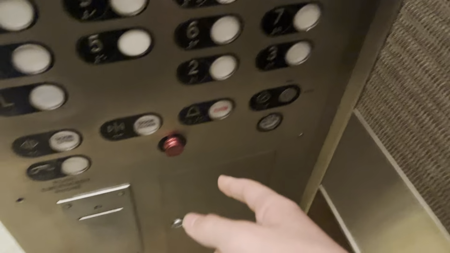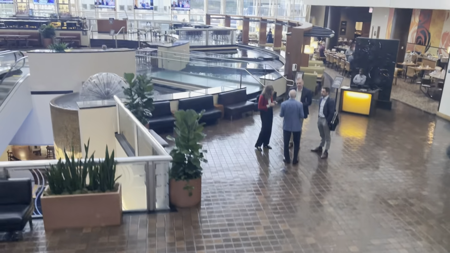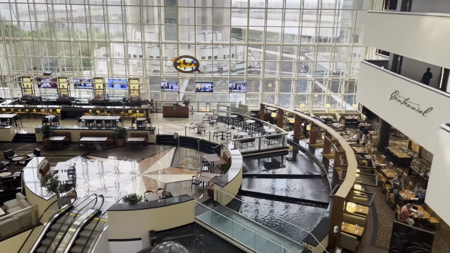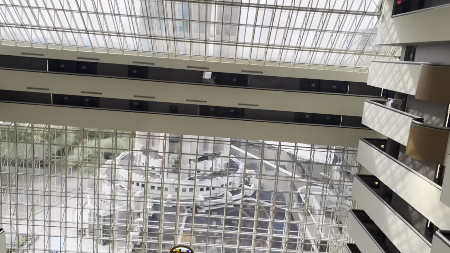All right, these are the elevators at the Hyatt Regency in Dallas. Otis modded by Schindler. Here we go. Wee. Wow, these are fast. You can see Reunion Tower over there. Wow. Look at that.